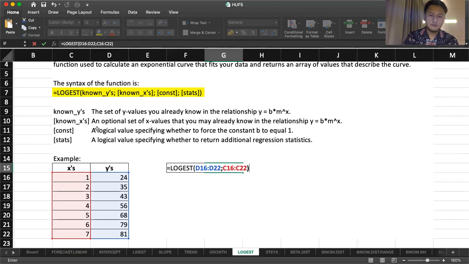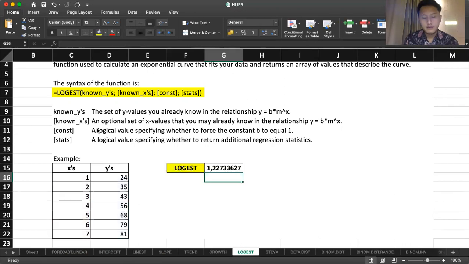Okay, so we press enter in here, and then the result of the logis function from this dataset is 1.22733627 and so on. So the exponential curve that fits this kind of dataset is 1.2.